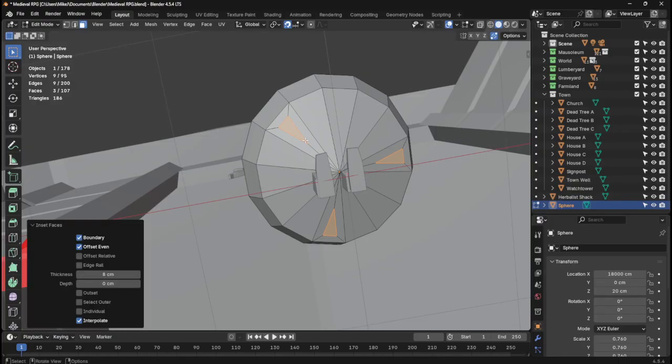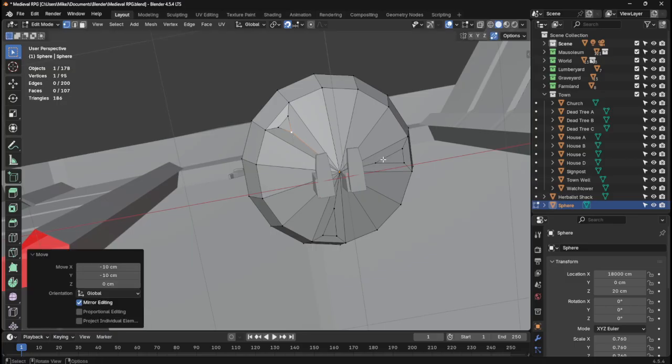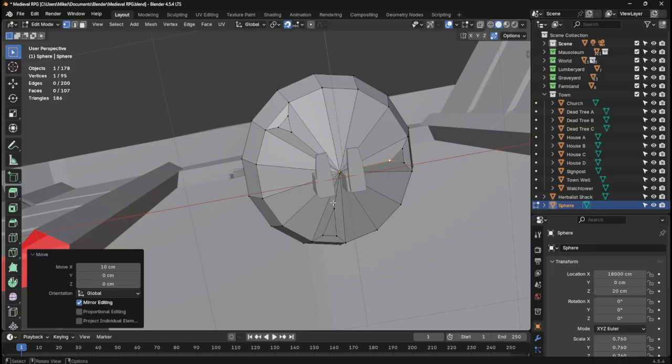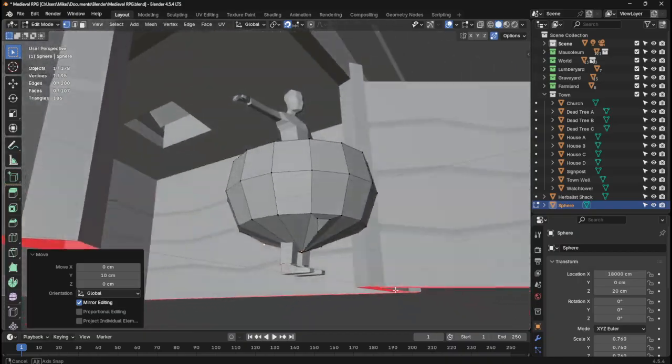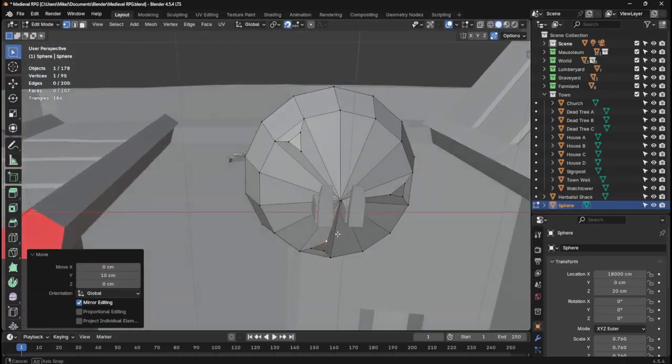Okay, and then what we're going to do is go to the vertex mode and... Ooh. What have I done there?